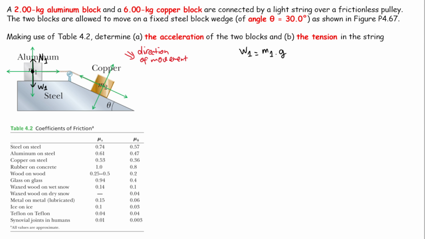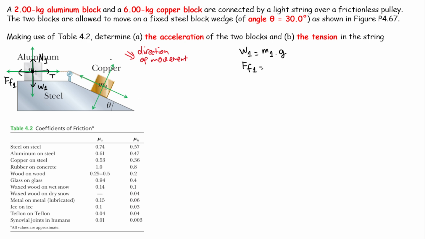Good. And then we also have the tension of the rope, which is pulling this M1 to the right. So I will have T here. But if it moves that way, we have a friction force in the other direction. I will name this FF1, friction number 1. However, we need to find out what FF1 is.